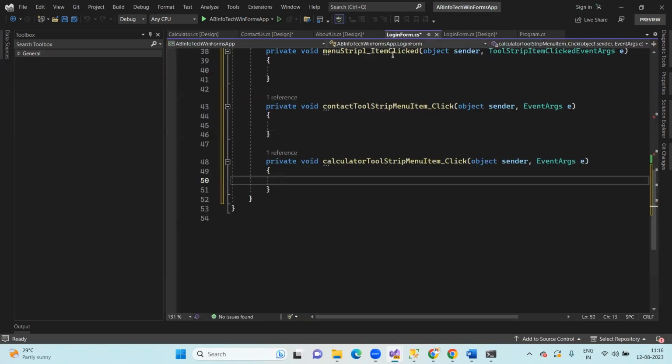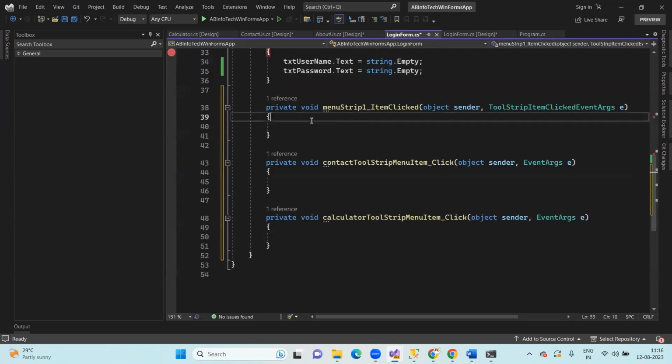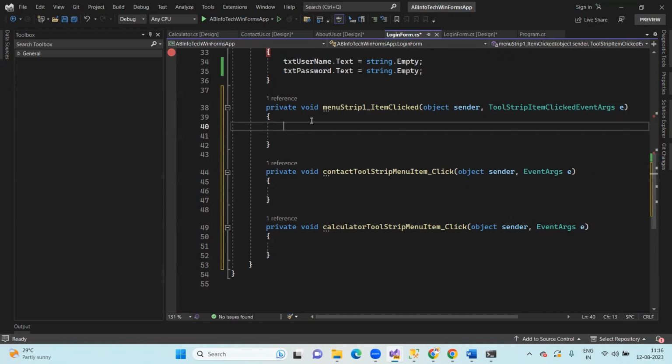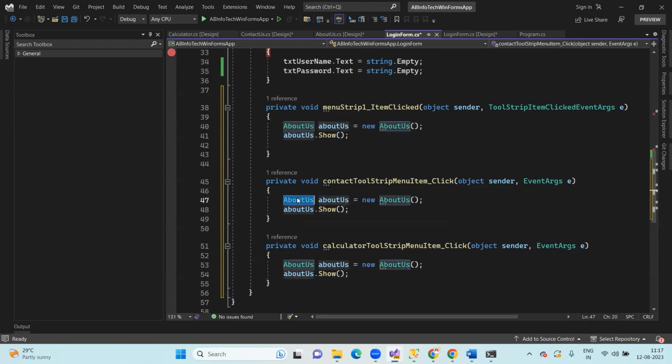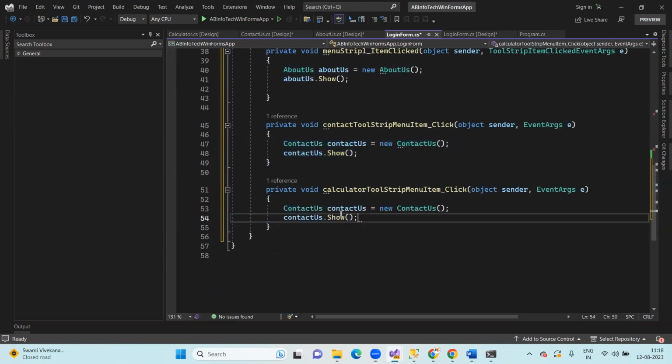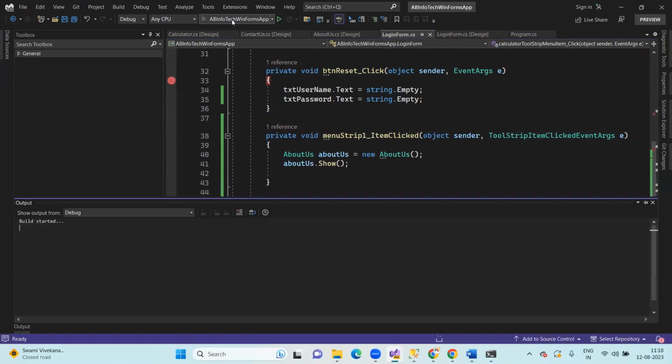Now go to the live info. Here, when I click on the first menu step, it should show from the start, active from the start. Let's run this.